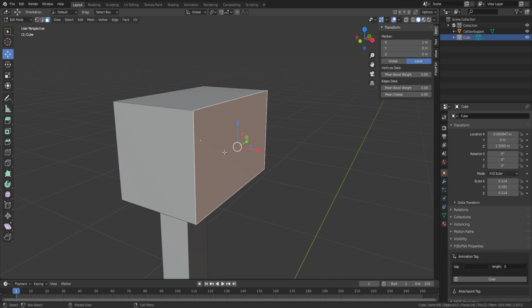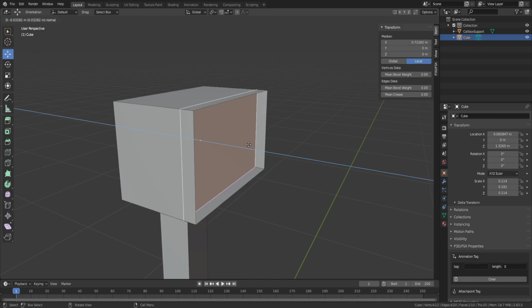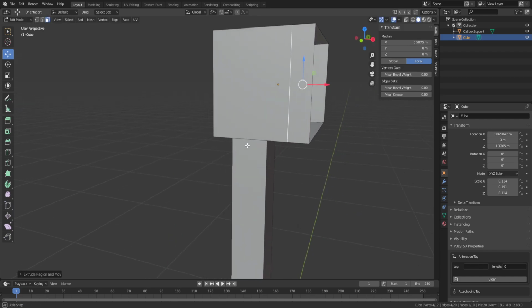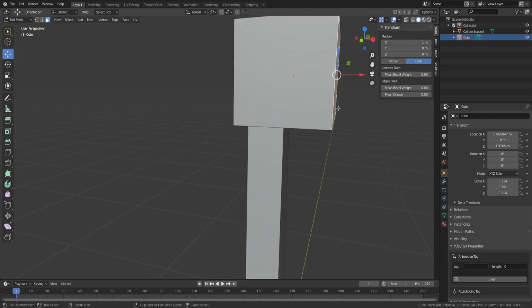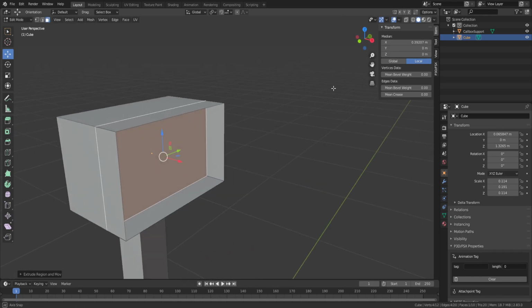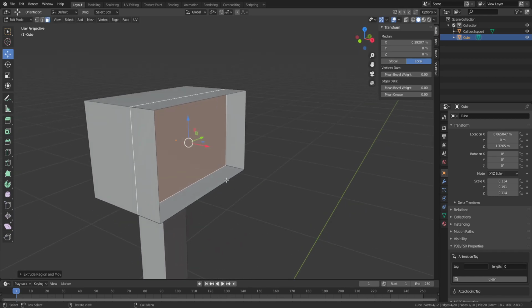I want to extrude this. Wait, do I want to extrude this in? I do. So E to extrude, push it in a bit and then stop. Okay, better view. Extrude to about here. Even about here is good. So now we have that.